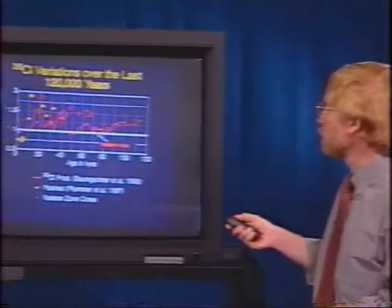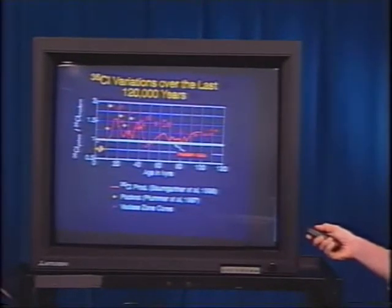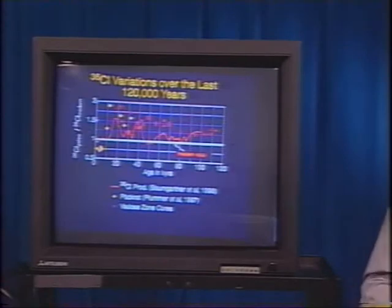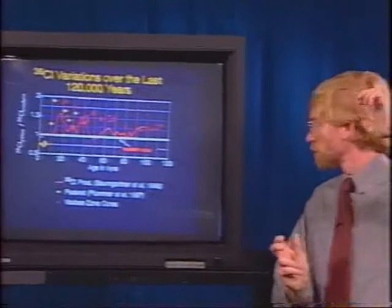The important thing is that the paleo production curve that would be falling on the land surface has a nice big bump around 18,000 years ago. It comes down, goes back up at 40,000, comes down, goes up. This is what we'd like to see in our unsaturated zone. Just turn that graph 90 degrees, and if water's moving downward slowly, we would expect to see changes in the chlorine 36 concentrations that would mimic the production, because it's all coming in at the surface. Well, we don't quite see that.